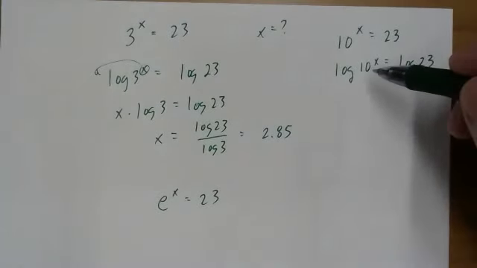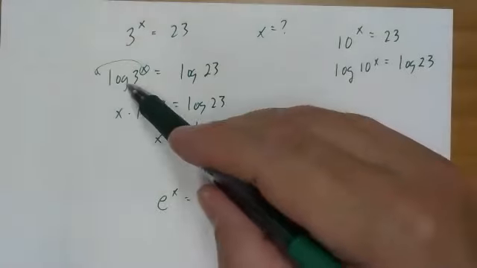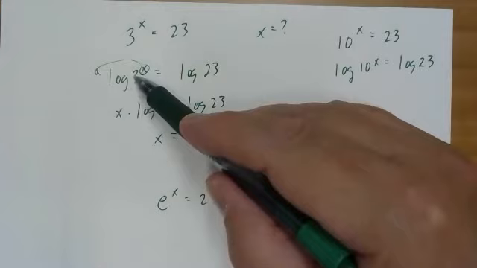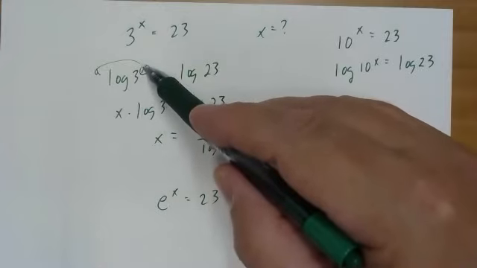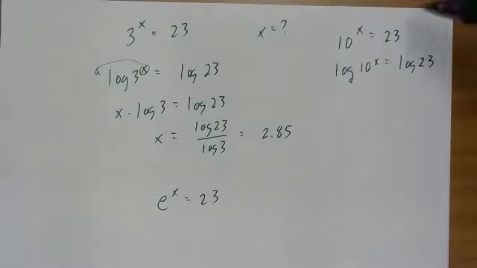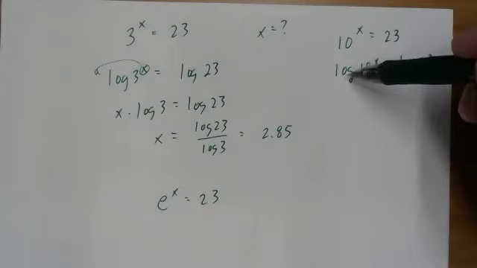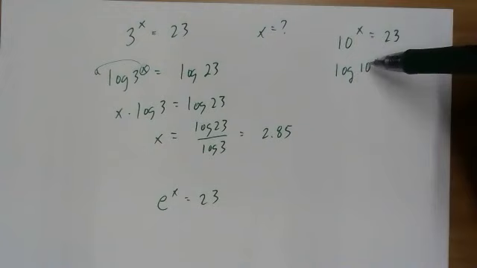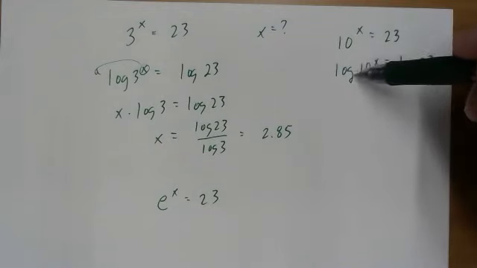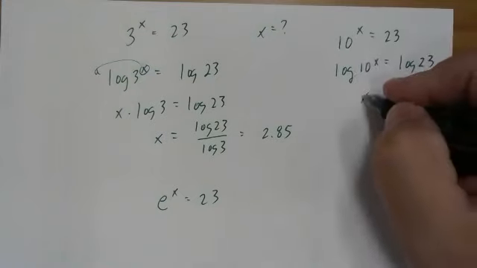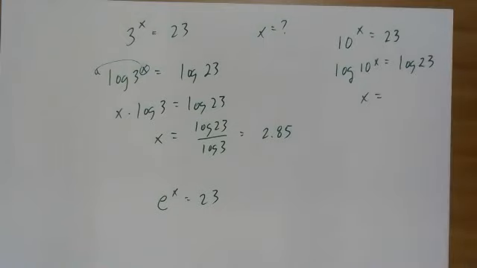But what's interesting is, if you remember over here, because the base of my log was 10 and 3 is the base of this, I had to bring the exponent down front. But this actually is the old-fashioned, the very first kind of problems I had, right? Because the base of this log is 10, and I've got 10 to the x. So this is the original one where if the base of the log is the same as the base of our exponential function, it really makes it simple, because right away this becomes x.